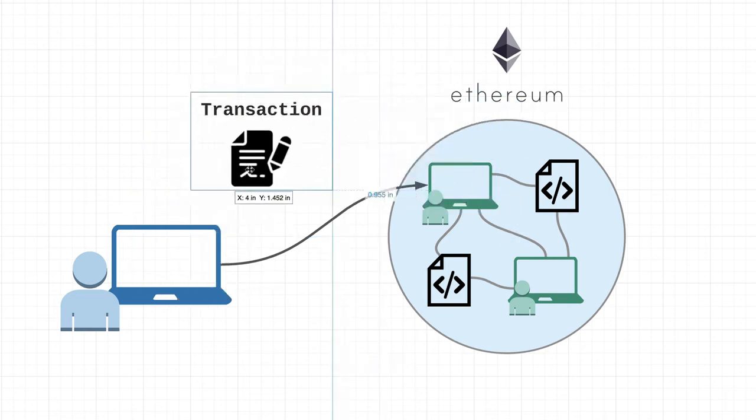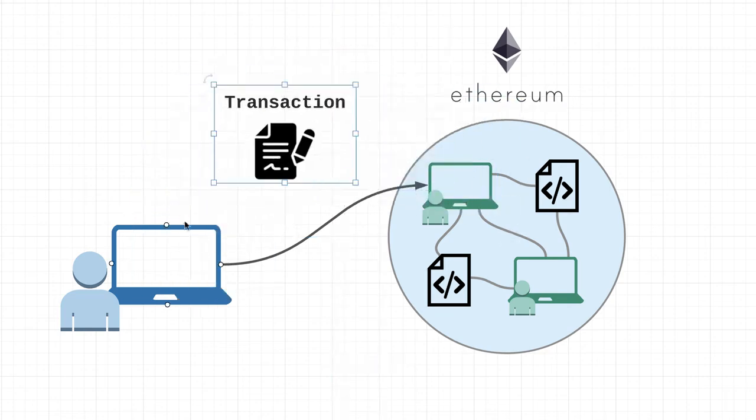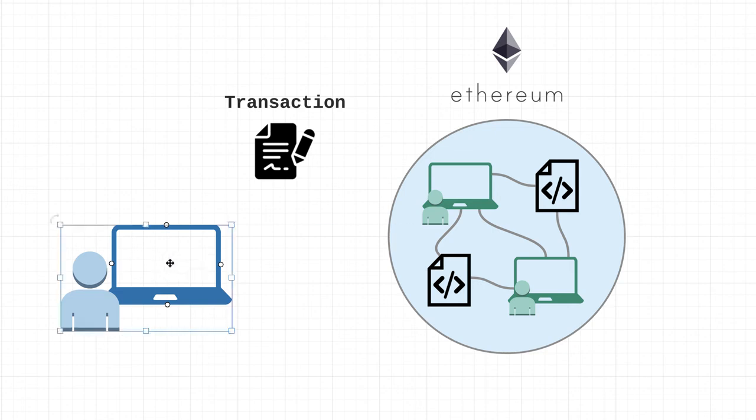And in this example, the part of the network that would update is, of course, the account balance of this blue person and this green person right here. Now, on that note, transactions can also be instructions to the network to execute smart contracts. Now, an important point to make is that all transactions are always initiated by an EOA. In other words, by a human or an account with a private key.